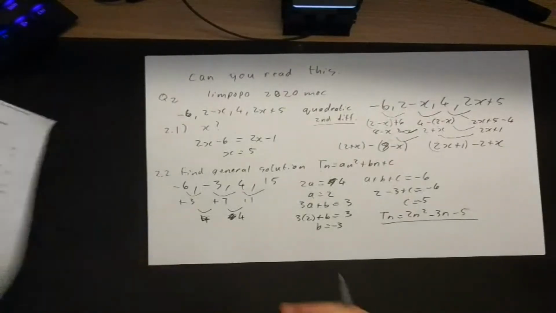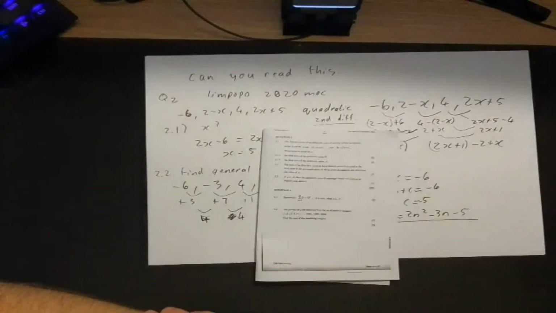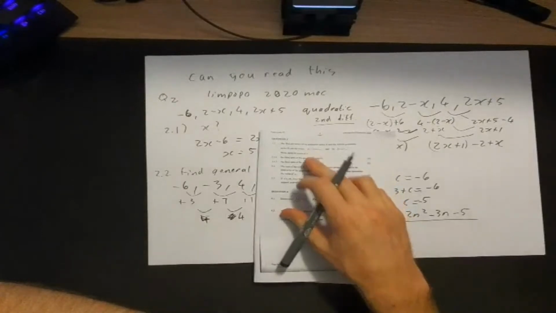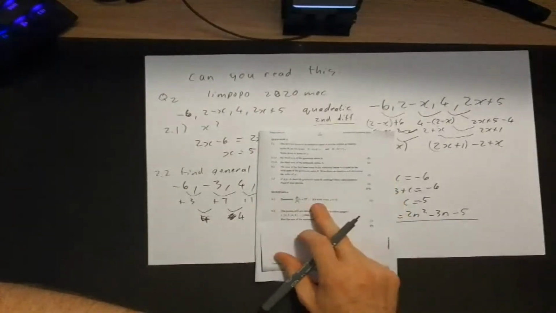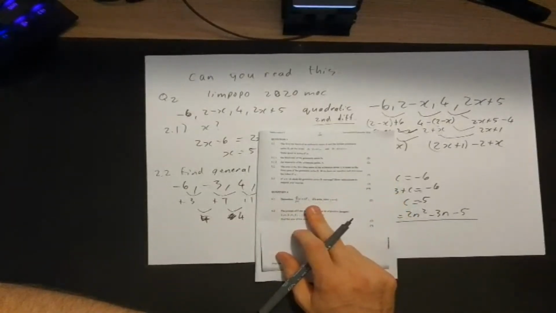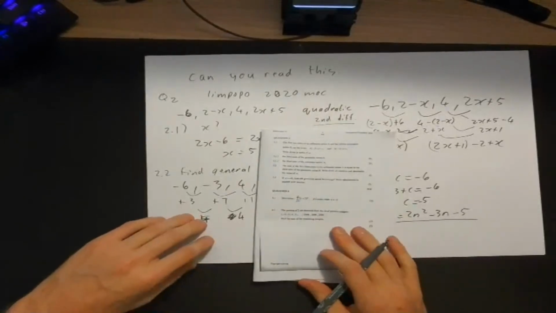Okay, so the next one that they give us here is a little bit of a longer question, and a little bit of a more complicated one, if you could put it that way. So I'm going to go through question 3, and then I'll do question 4, which has got to do with summation. This one always seems to catch you guys out. So let's have a look at question 3.